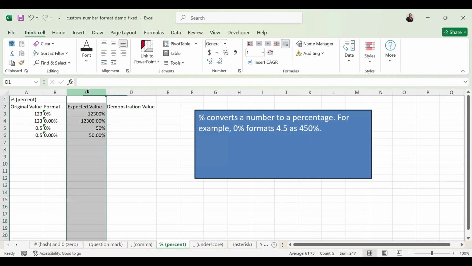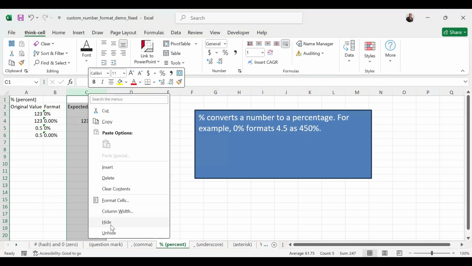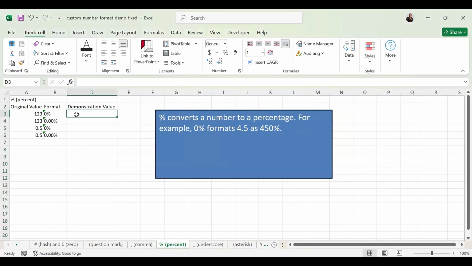So we hide this, our number first. Then we demonstrate. You can see that we have it in two forms here. We have the one with 0.00, adding 2 decimals, and we have the one without. Let's see it in practice. First thing that we do is to link these numbers.